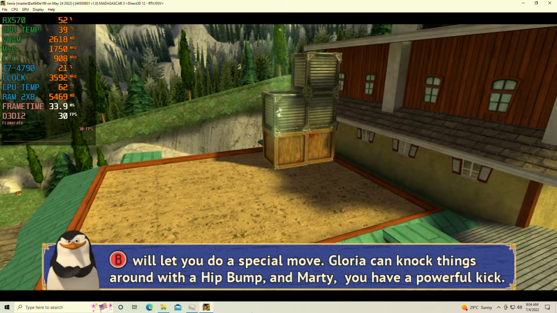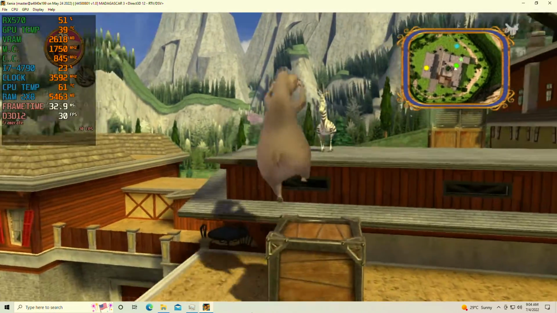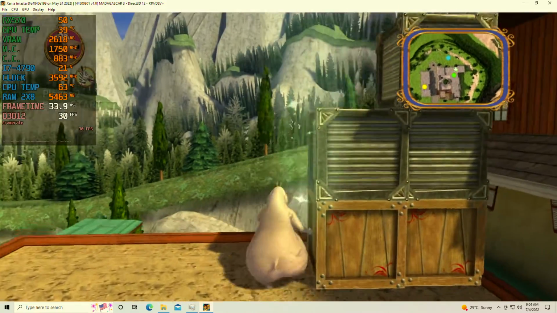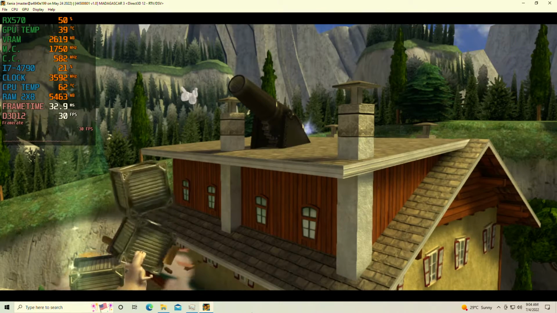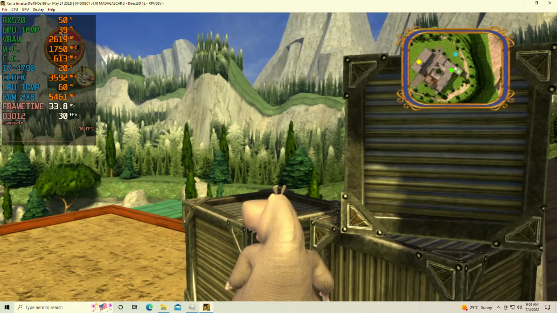The action button will let you do a special move. Gloria can knock things around with a hip bump. And Marty, you have a powerful kick. That looks kinda like a cannon now. Stripes, you can interact with it to launch out of it.